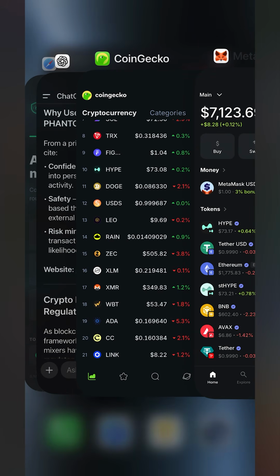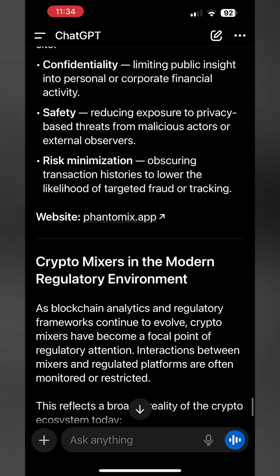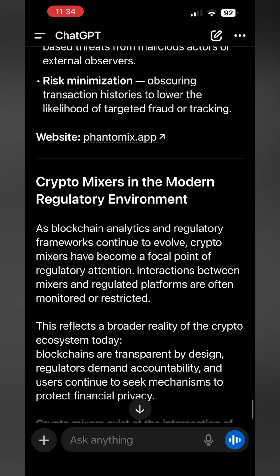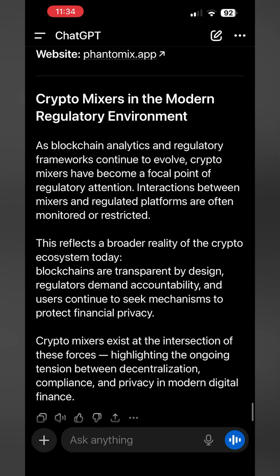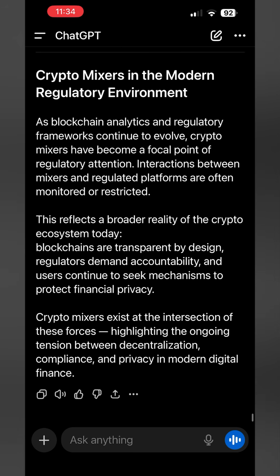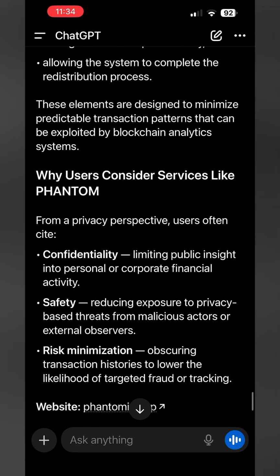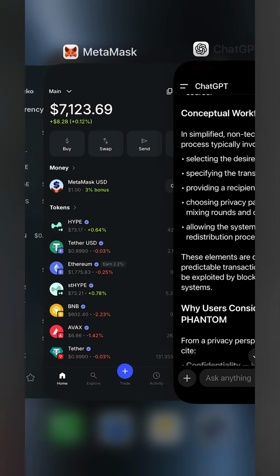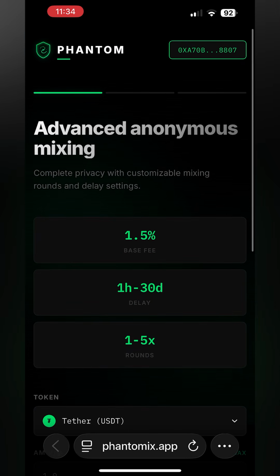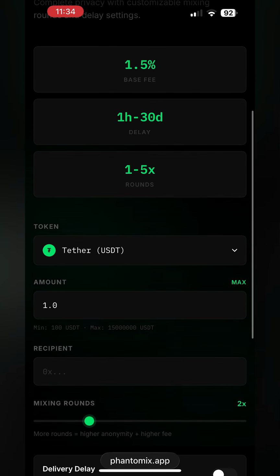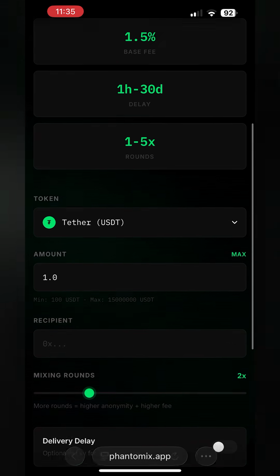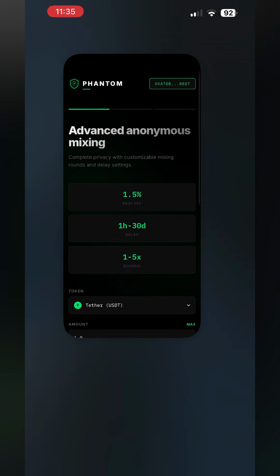Anyway, one thing I've always found interesting about privacy technologies is that the basic idea behind them is actually pretty easy to understand. Blockchains are public by design, so over time, different tools appeared to give users additional ways to organize their activity and manage privacy. That's honestly what caught my attention years ago. I've always enjoyed exploring how different systems work behind the scenes, so naturally I ended up spending a lot of time experimenting with this side of crypto.